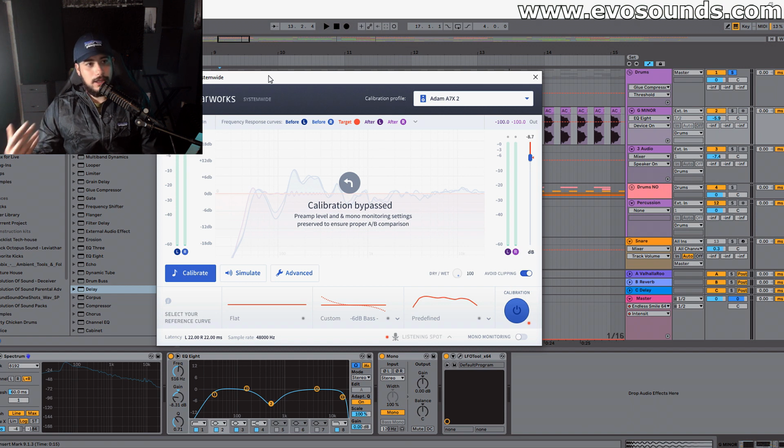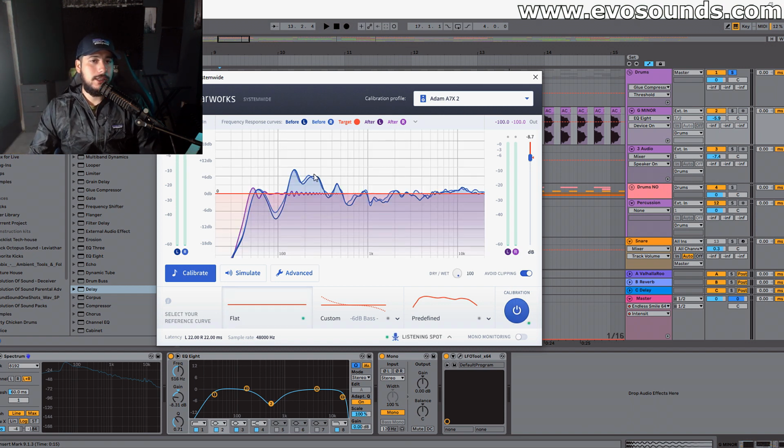Now, during the process of this, I do have SonarWorks, which calibrates your room to your speaker. Your speakers get calibrated to the response your room gives you. In my room, you can see here, this blue line is the response. I have a good amount of low-end control here. I have some phasing out here, so that's bad. And then I have a bunch of mid-low response, and everything else seems kind of neutral.